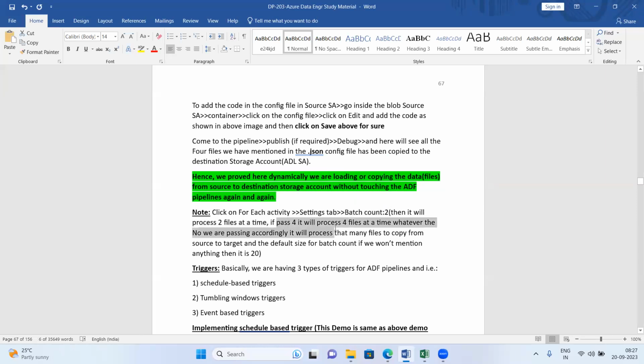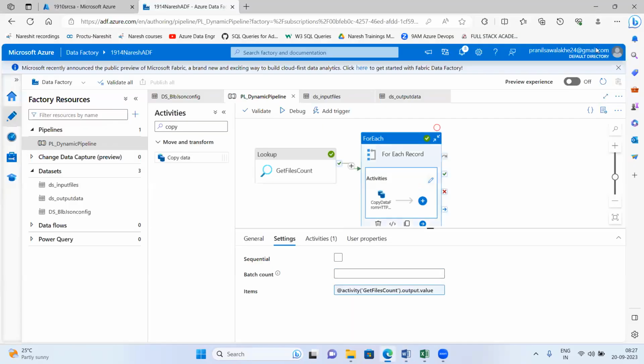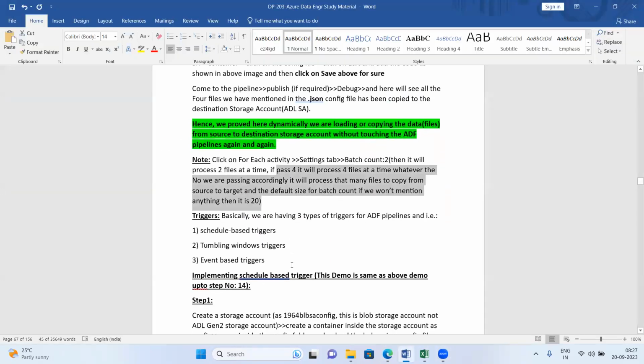If you're passing four, it will process four files at a time. Whatever the number we are passing, accordingly it will process that many files to copy from source to target. And the default size for the batch count, if we don't mention anything, is 20. Let it be default only. I'm just telling you from a knowledge point of view.